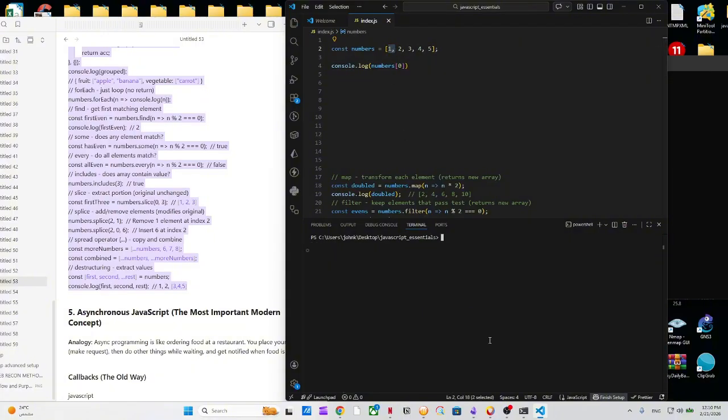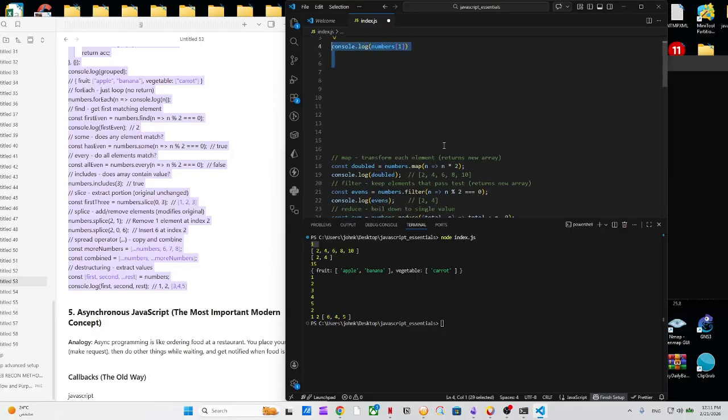Let me clear this, and let's type node index.jsx. Just focus on the first one. Okay, we got 1, right? The reason we got 1 here is because it starts from 0 and then it moves to 1, 2, 3, 4. If you type 1 here, you're going to get 2 as the output. So that's the idea.